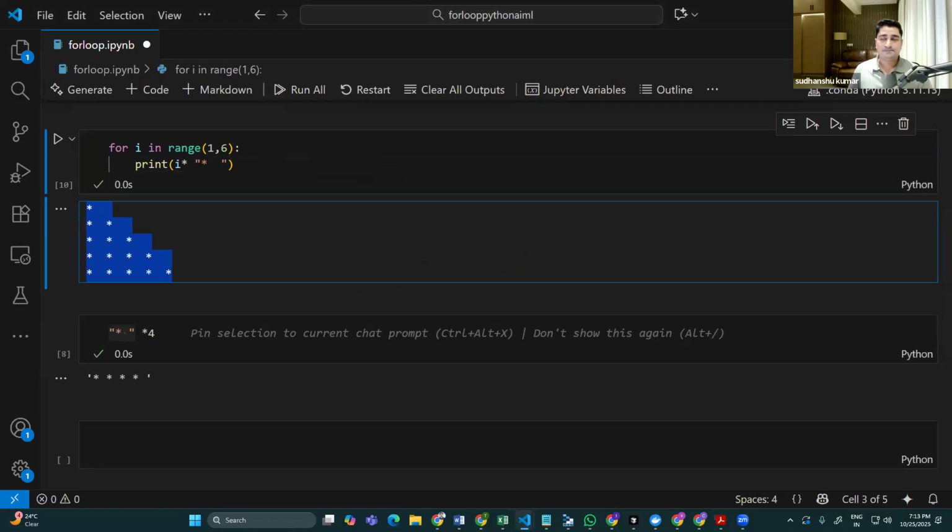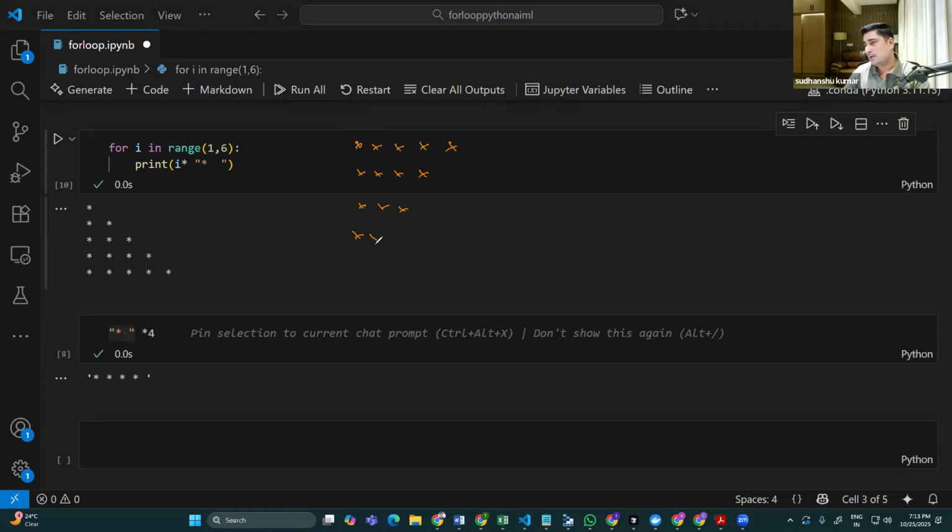Very simple. Now, someone is asking me to try this star printing operation, but this time you are supposed to print 5 star, 4 star, 3 star, 2 star, and 1 star. So just a reverse of this we have to do, right? In the first row, 5 stars, second row 4, third row 3, fourth row 2, fifth row 1. So this is a pattern that we have to print. Any idea how we can do it?